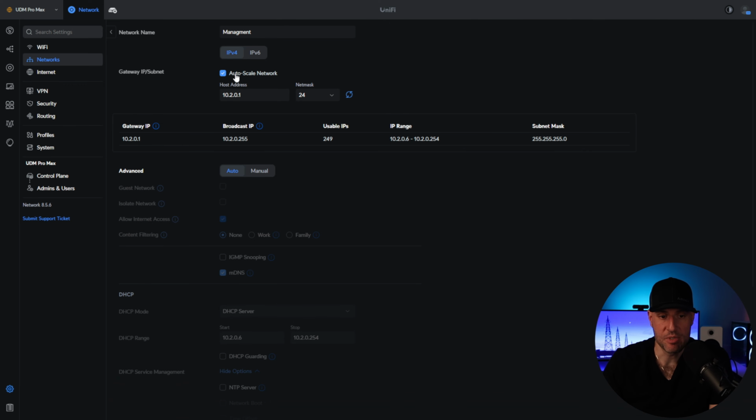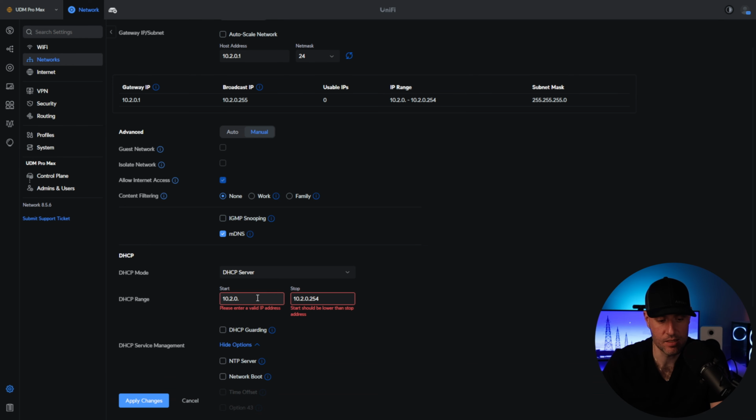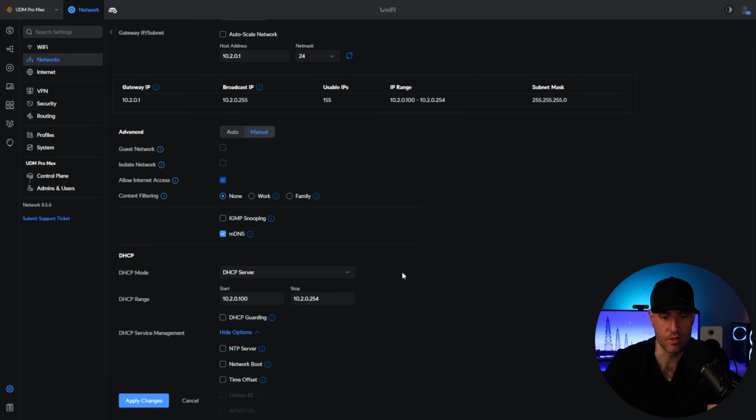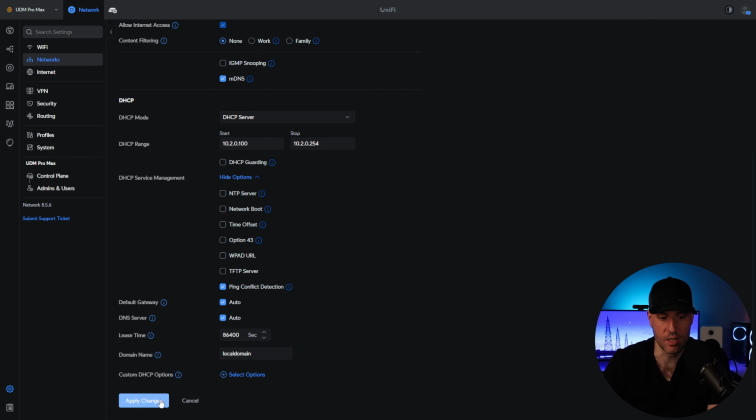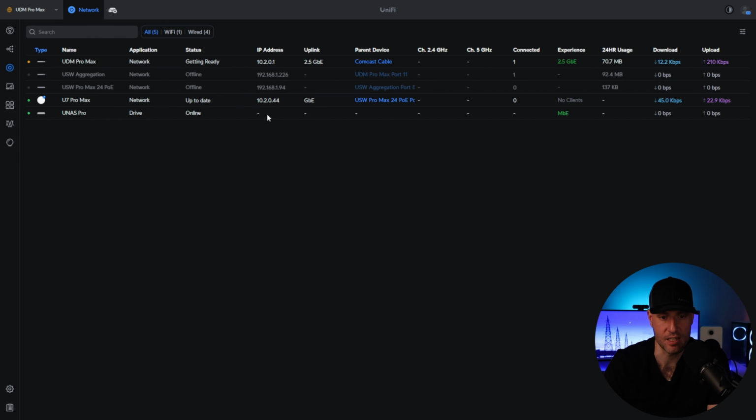After I do that, I'm going to select auto scale network here, and this is just so that we can change this DHCP server. I'm just going to set this to be 100 to 254. That's going to be more than enough. We're going to apply these changes, and after we do that, if we head back to the UniFi devices section, everything will slowly start to reset and get a new IP address.